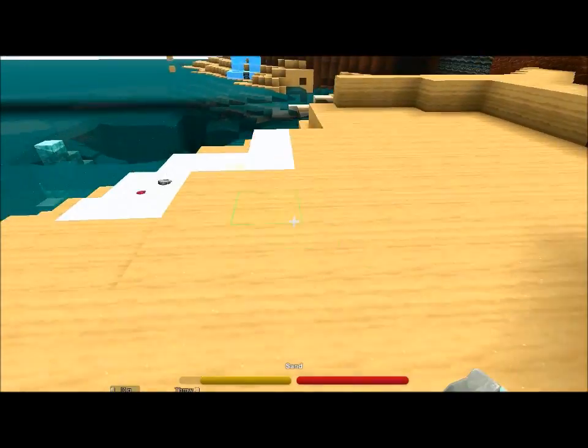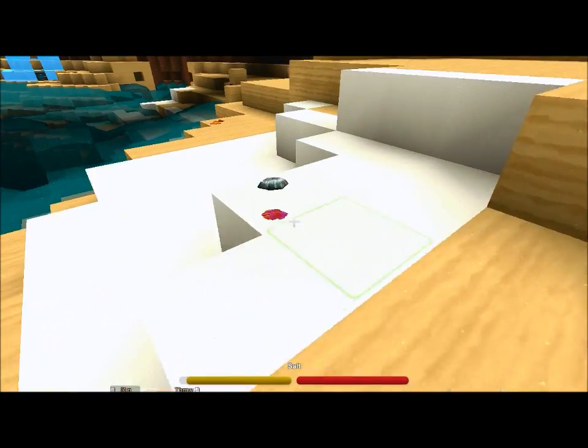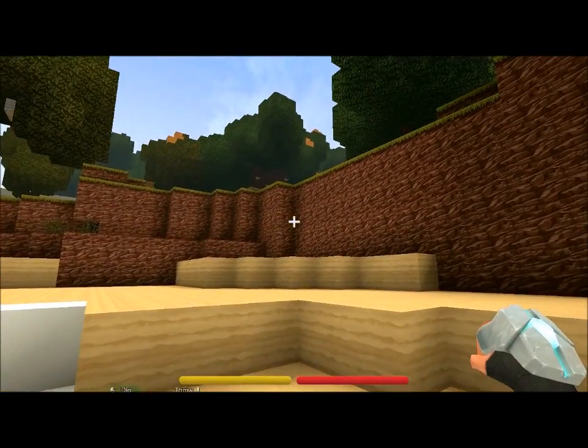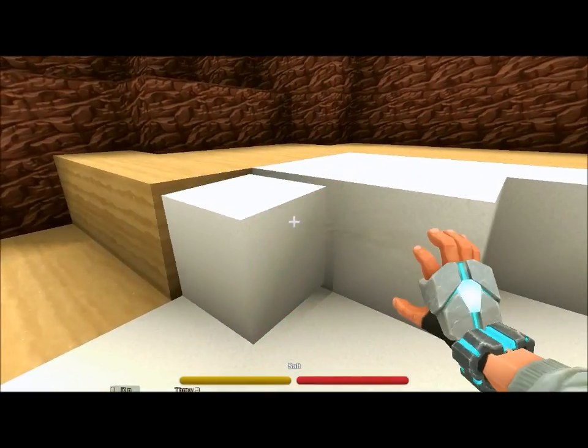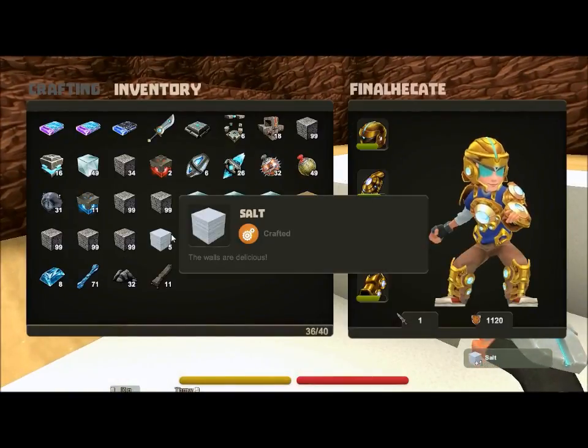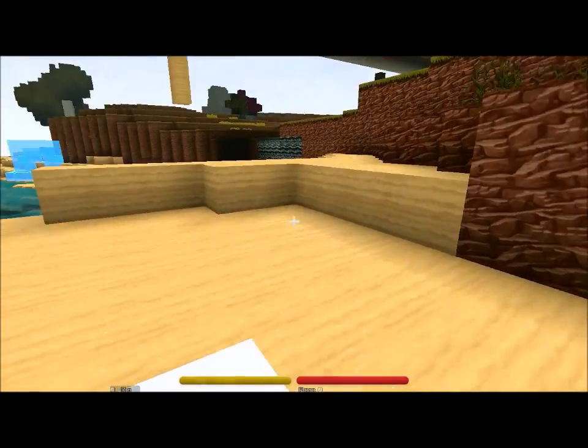I'll make this area look more salty. Oops! Why did it go down there? That's weird. Anyway, this is actually what you get when you pick it up. So that's salt. I can actually make salt from here.